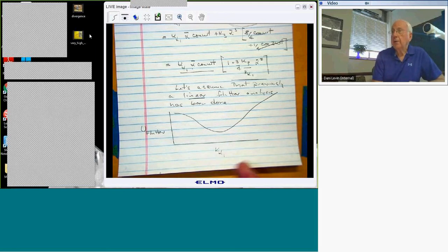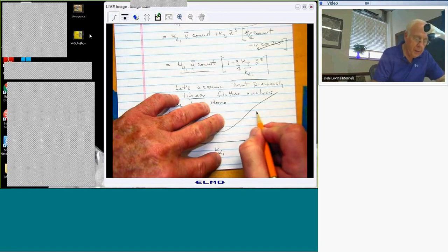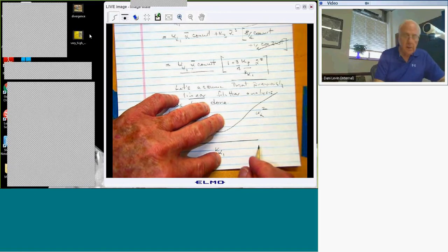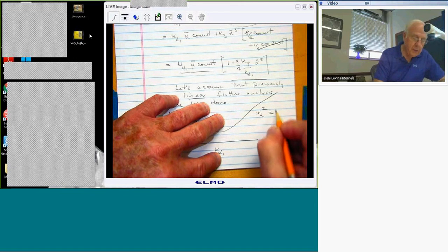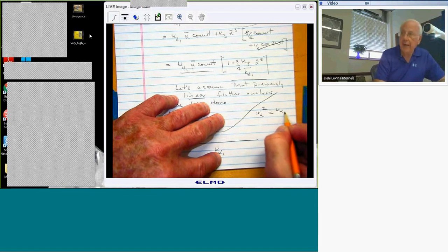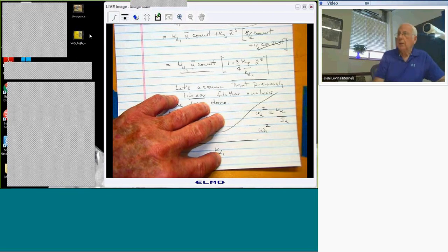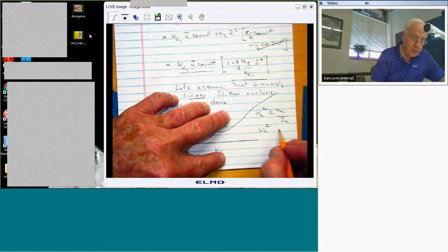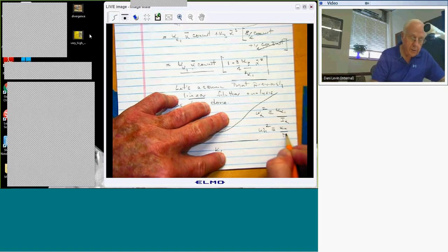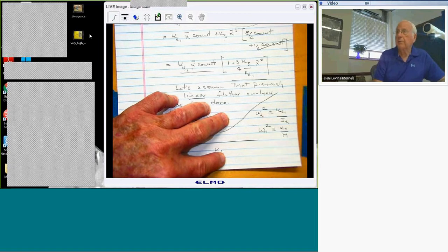If you remember our discussion of linear flutter, I can tell you where it occurs. Let me remind you of the following. Let me define a natural frequency in pitch, which is by definition K alpha, or actually K alpha 1 in this case, over I alpha. And there's a natural frequency in bending or translation, which is K h over M, a natural frequency squared.